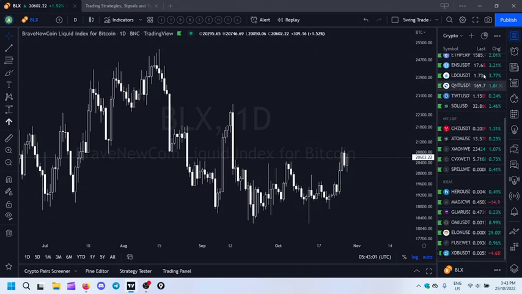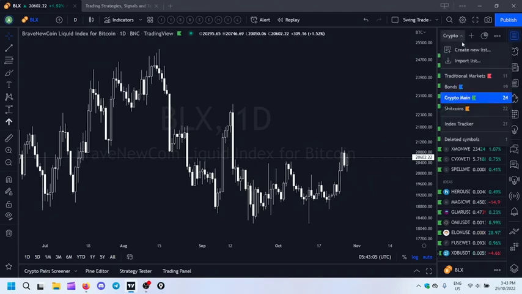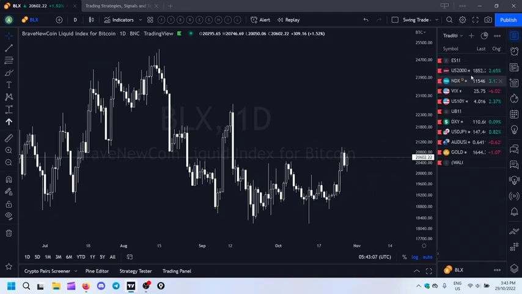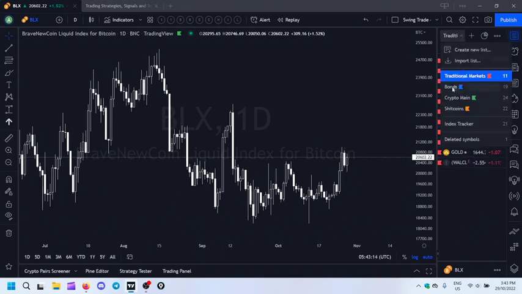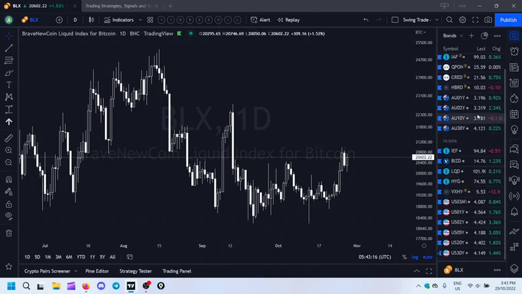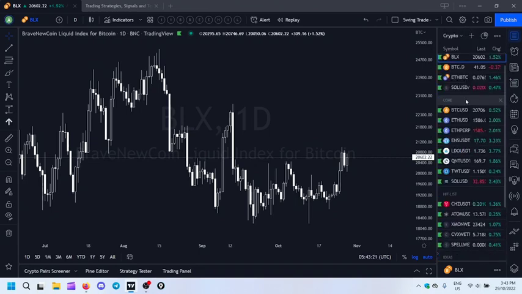So what you need to do is you need to be constantly adding symbols to your watch lists and create lots of different watch lists. I have a watch list for my traditional markets that contain the stock markets, all the different things in the traditional markets. I have a bond dashboard so I can look at interest rates in Australia and the United States. I have my crypto main one.